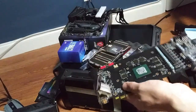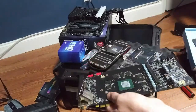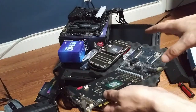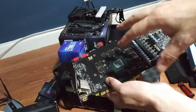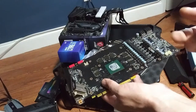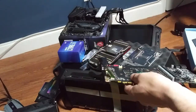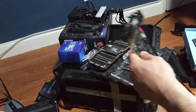So then I was like, okay, well, let's do the water block and the GTX video. Let's do that video. And then look, I get all the way through it, and now I was afraid of this. I was like, if this thing doesn't fit, that means that I have to put this completely back together, or put all the parts in a shoebox and a bag and leave it like this until I get the correct water block in. But, I mean, damn, dude, what a mess this is.